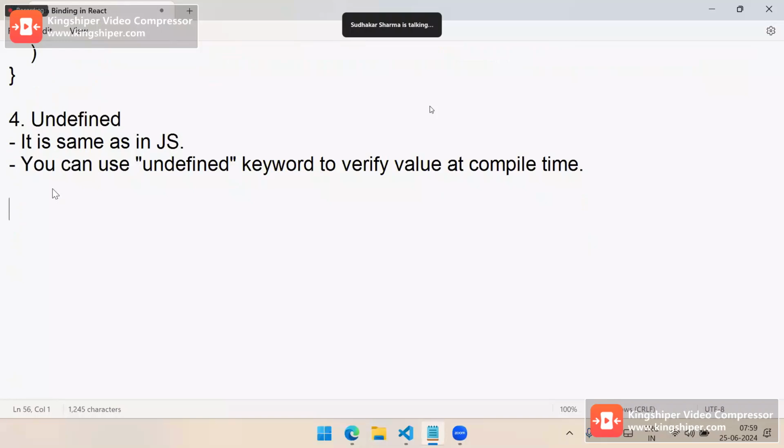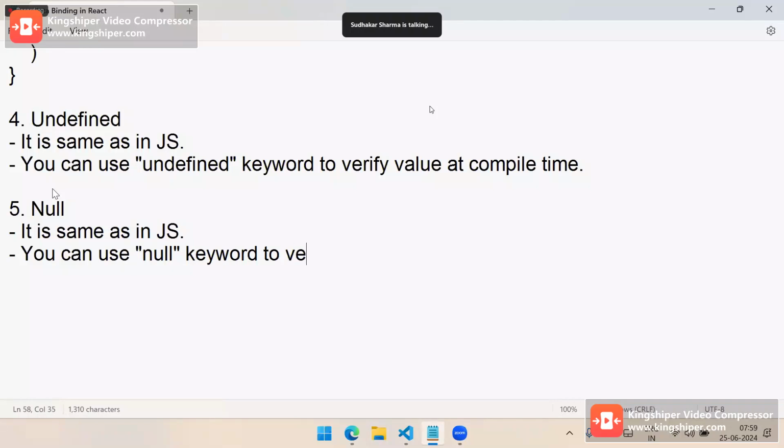And one more you learned, what is it? Null. It is also the same as in JavaScript. And you can use the null keyword to verify a value at runtime. At compile time, a value is verified using undefined. At runtime, a value is verified by using null. You know this already, how we used null and undefined in JavaScript.